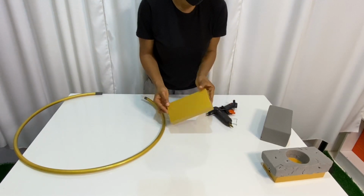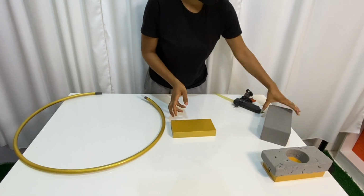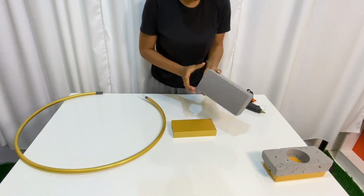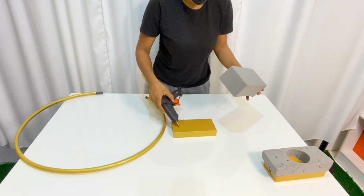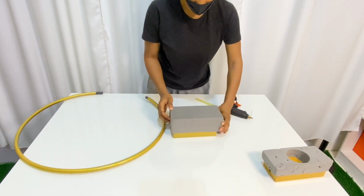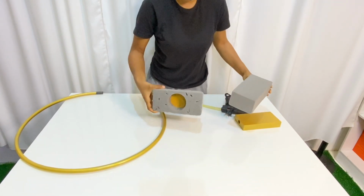Like I said earlier on, I can't overemphasize this. You need to drill both ends of your wooden box. So after that, what you want to do next is to divide the flower foam into two. Then after which, I took my glass cup and made a hole in the center of the flower foam before placing it or gluing it to the wooden box.